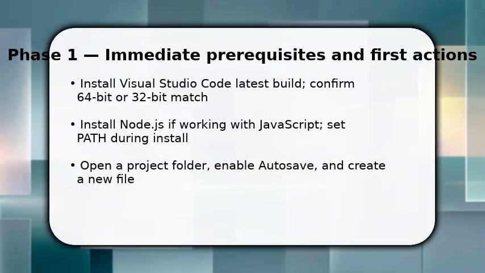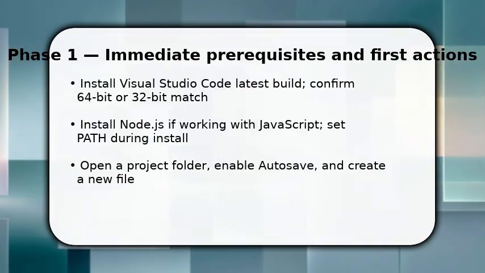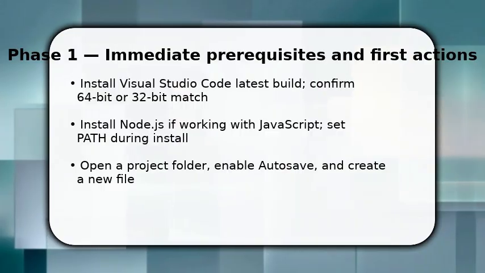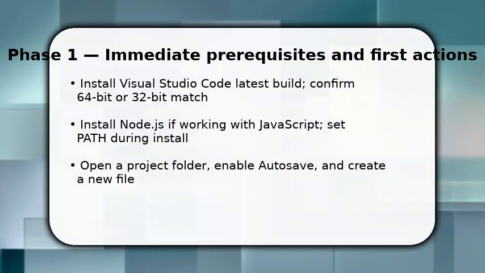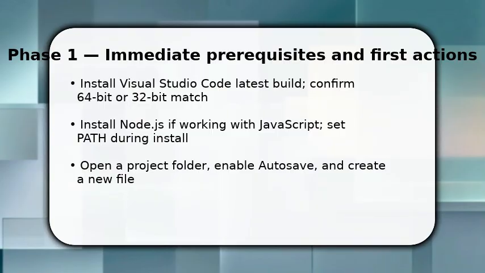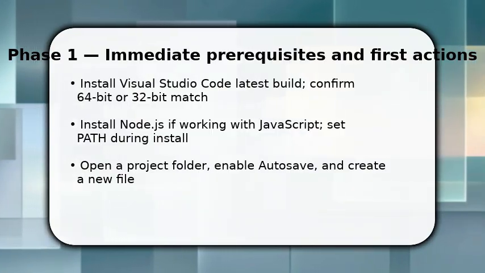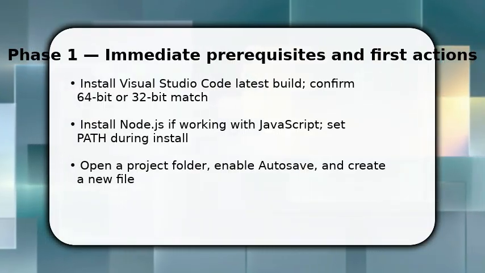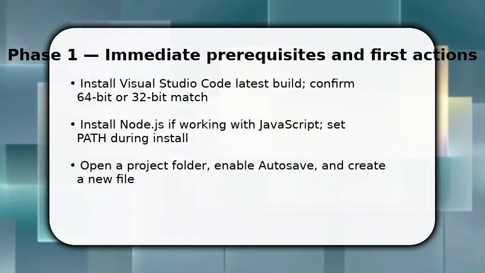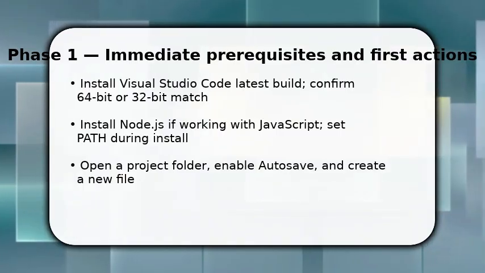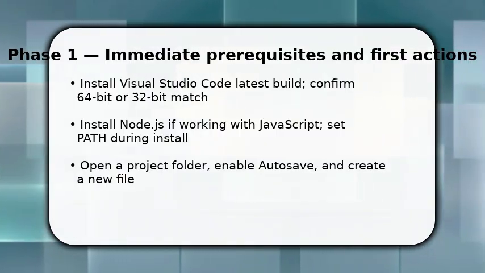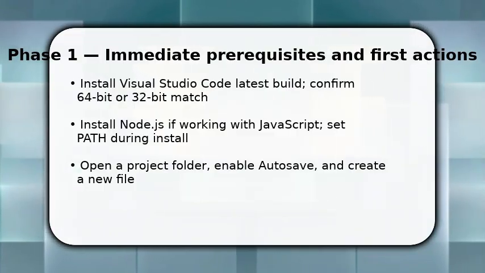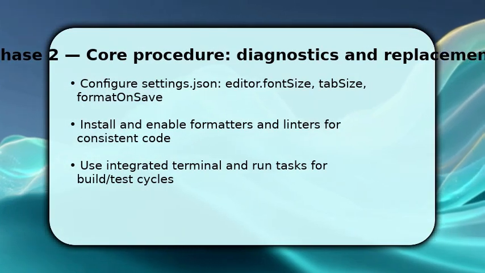You start with Essentials. Make sure VS Code is installed and matches your OS architecture, then open the exact project folder you'll work in. Once done, enable autosave so edits persist and create a new file with the appropriate extension: JS, Py, HTML, so language features activate. You'll also install one core extension now, like the language pack or linter, and restart VS Code briefly so the extension registers. You now configure the editor to match your workflow.